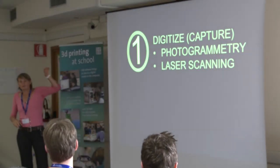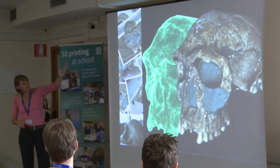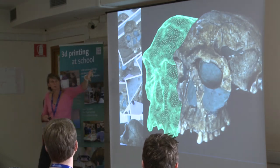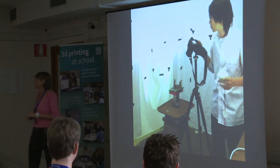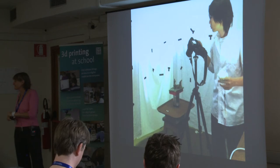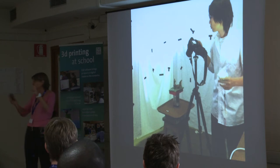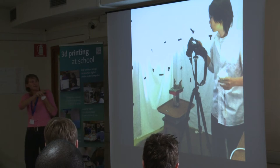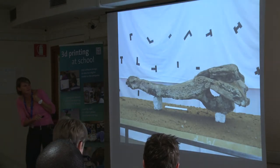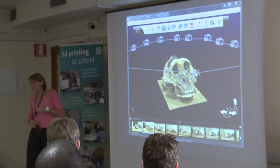So with photogrammetry as the starting point, we've been able to take a series of images which you could then build up your digital model. And you can see it was a very sort of trial and error effort in the beginning, because I really didn't understand how the software actually worked, and that you really had to keep the specimen still and that you couldn't move the background. So we hung some sheets up in the lab and we put tape on them and we propped this up on a little jar, and we started taking pictures of these things. They're propped up on plasticine and all sorts of precarious situations. Fossils are very heavy.